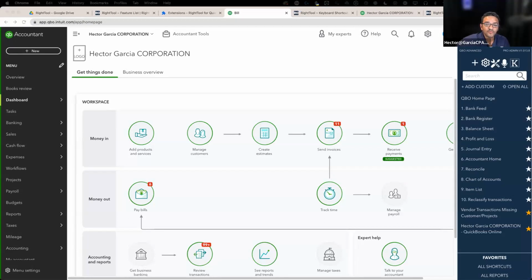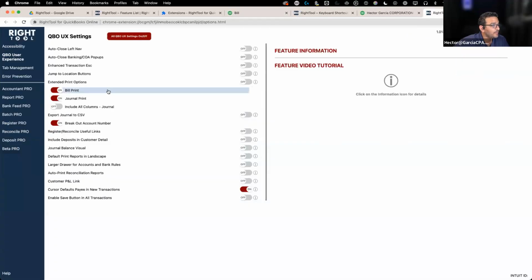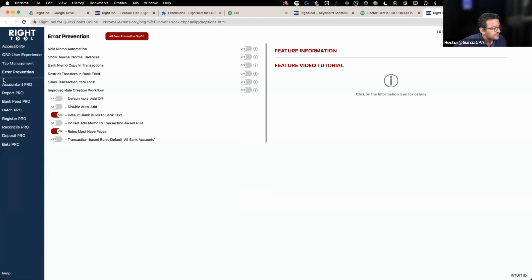So the improved bank rule creation workflow, it's a really important one because it's both for the accounting professional and the small business owner. I think both parties can benefit from this really well. Also, if you do it strategically speaking.